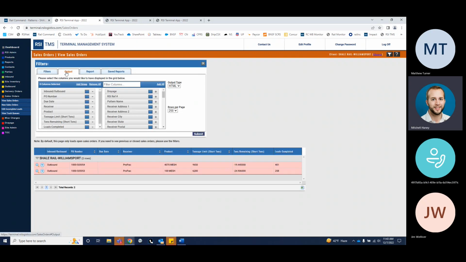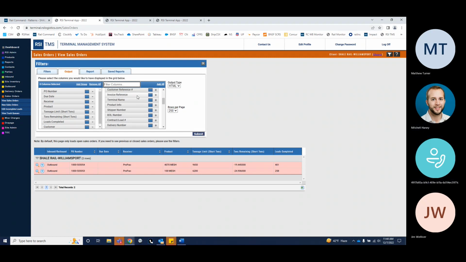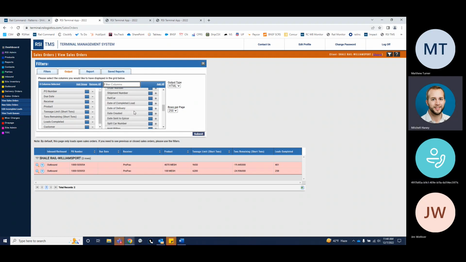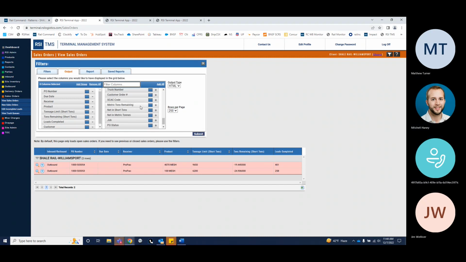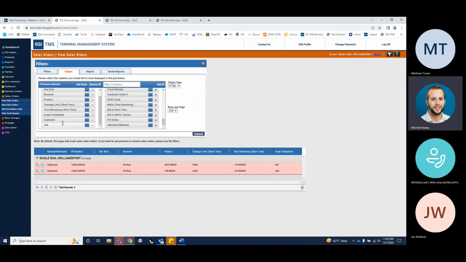Under outputs, you can reconfigure how this looks for you. Like, they're all going to be outbound orders, so that's not really necessary in my opinion. We could get rid of that by clicking the minus sign. If we wanted to add that customer name, we could add any other options here in this bank on the right if we want to. I don't know what else, maybe the job we could add, that might be helpful.